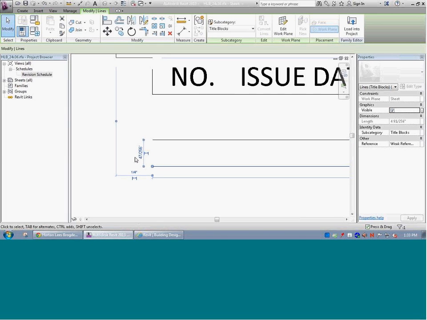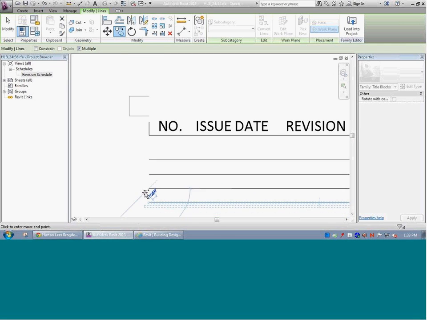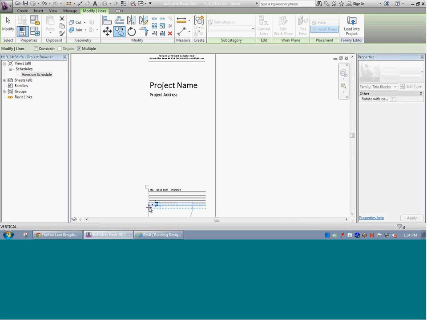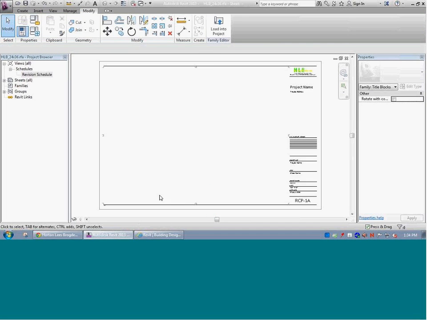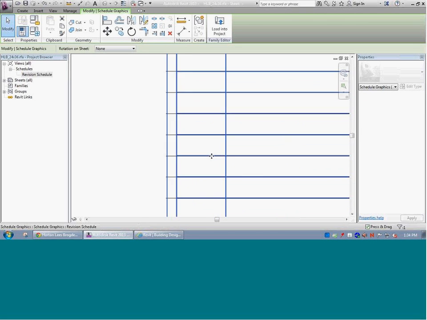And then once you get those set, you can copy multiple as your spacing. And select it.